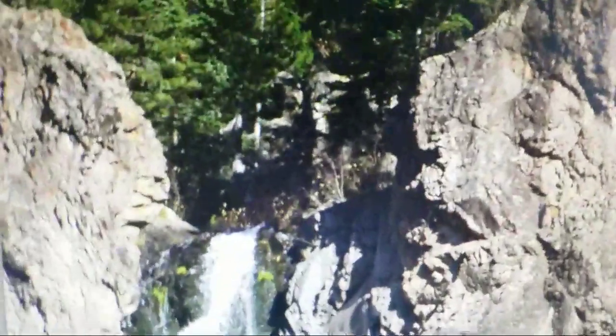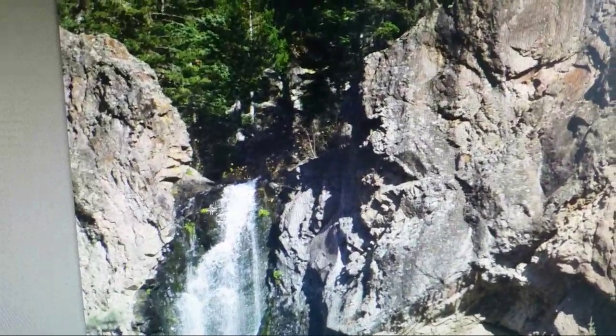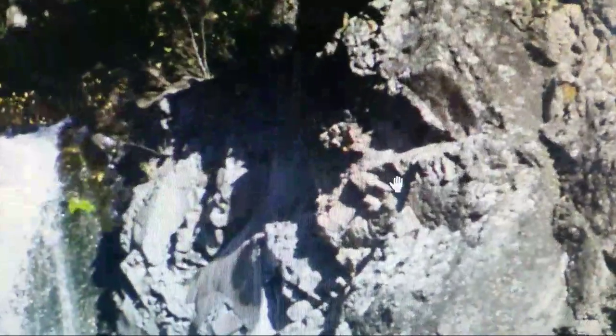But yeah, what you seen there was, I'll open up the raw picture of that before I put it through any art program, so you could see that it was. It's this one. It's all there. See, there's the face in the rock, the waterfall here. Let me get the hand on there. You got the hand. You got the boy climbing in the mouth of the face.